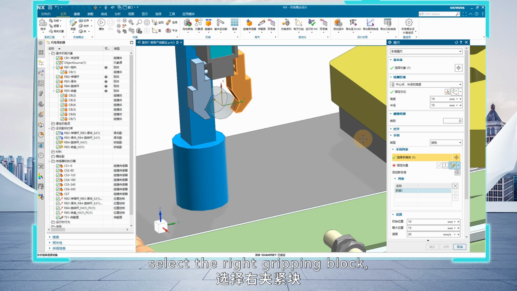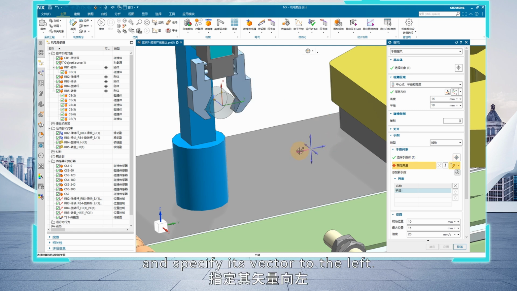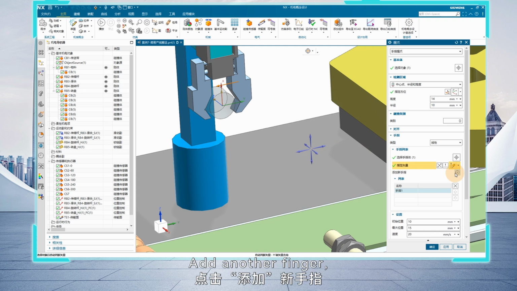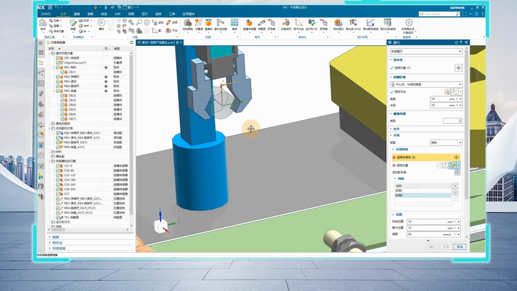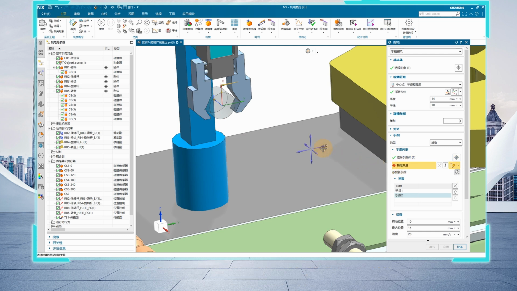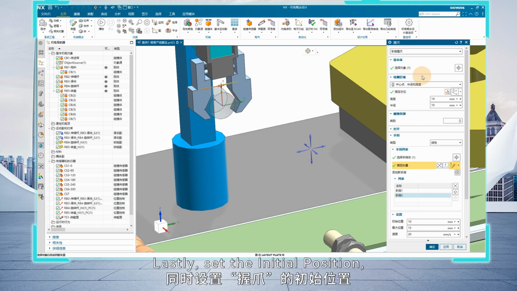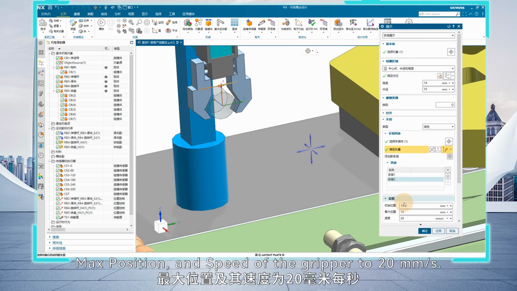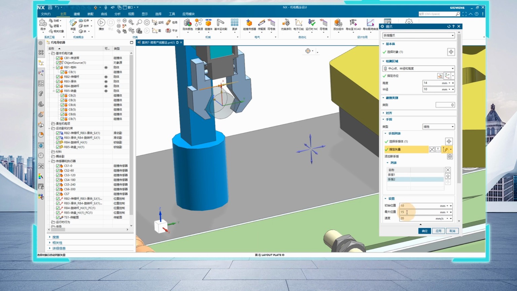Select the right gripping block and specify its vector to the left. Add another finger. Select the left gripping block and specify its vector to the right. Lastly, set the initial position, max position, and speed of the gripper to 20 mm per second. Once done, click OK.